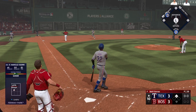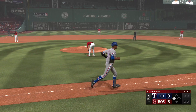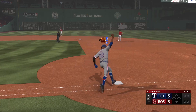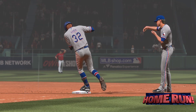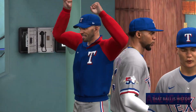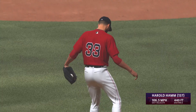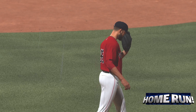Oh, now this is blasted way back there — on its way, gone! His second home run of the game and they jump out front. It's five-three — one pitch, one swing, one home run. You can say that's efficiency right there; didn't need much time in the box to make an impact.